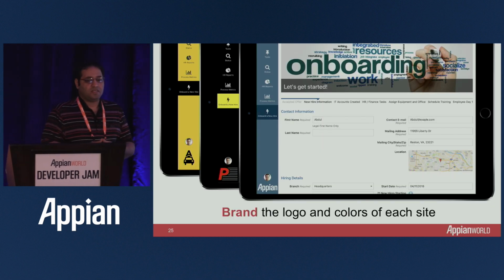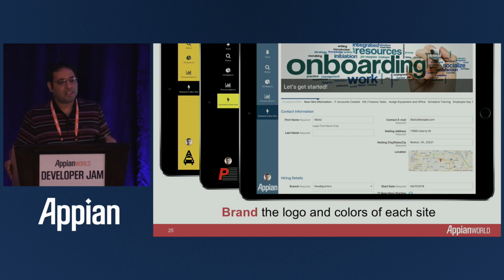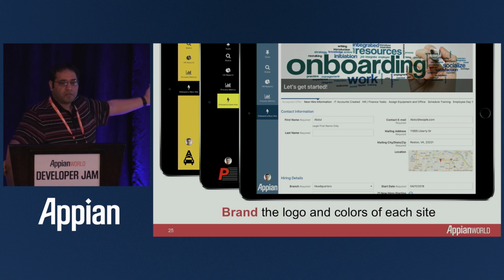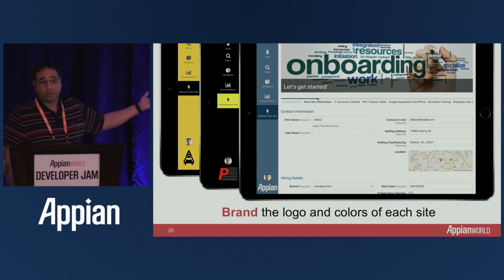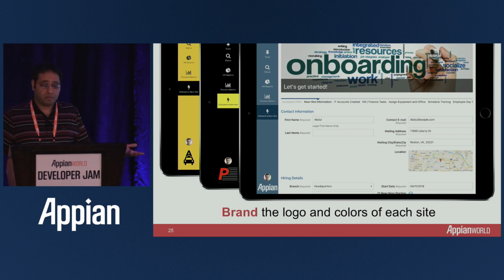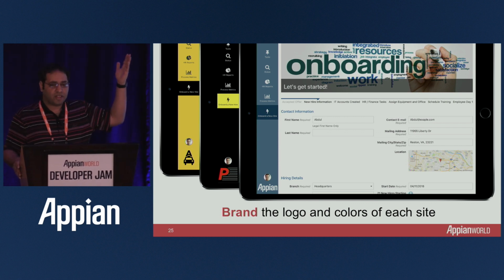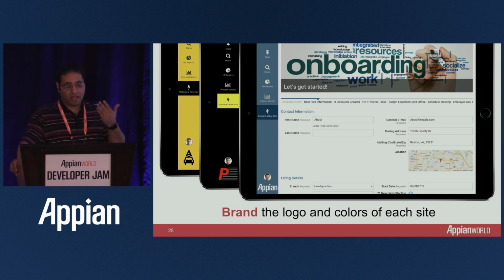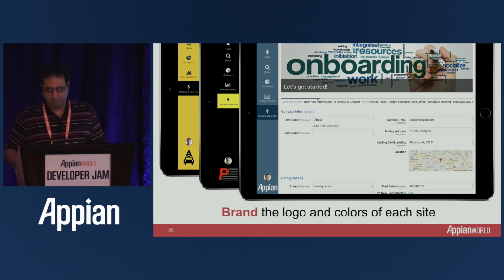And with sites, we allow you to do dynamic branding on the fly. So what you can see here is at the bottom, you can put, for each site, your own logos that match your corporate identity. You can control the branding and the theming. So you can control the navigation color, the tabs, the selected tab color, and you can control the icons and the names of the tabs as well.